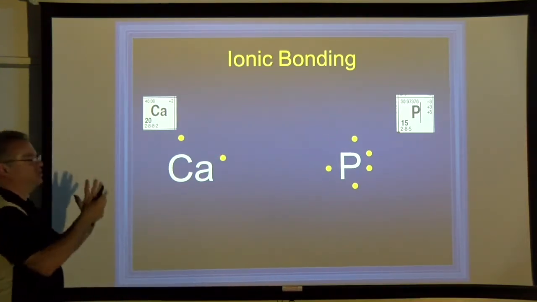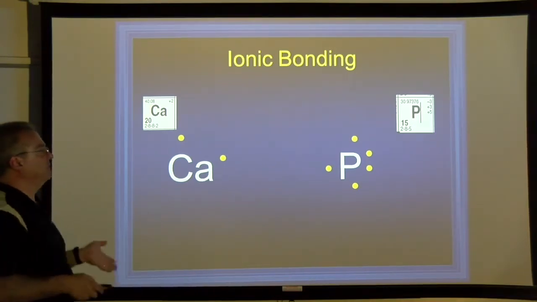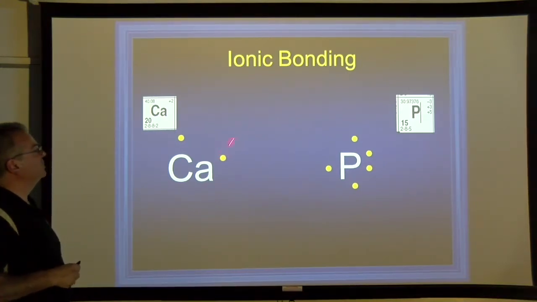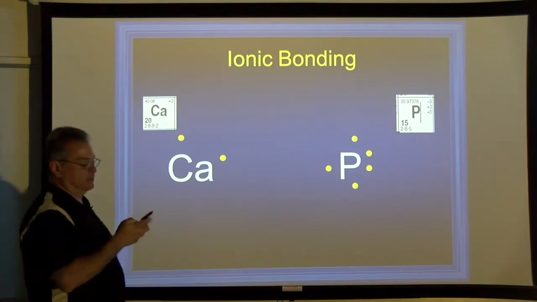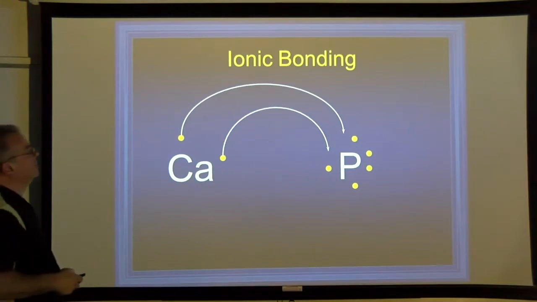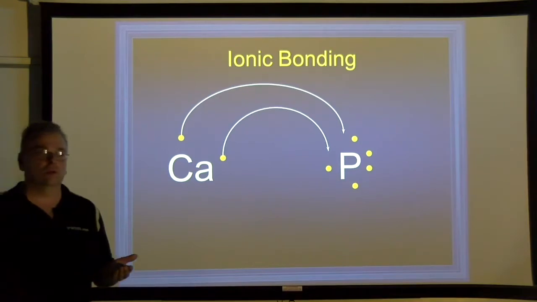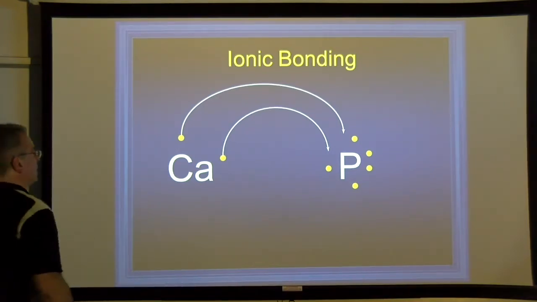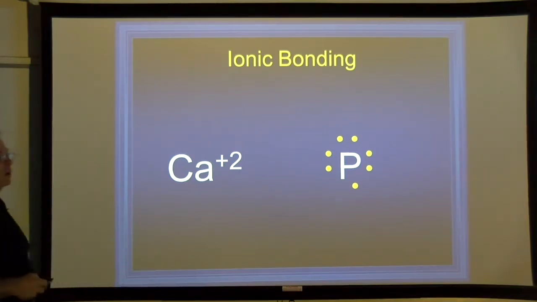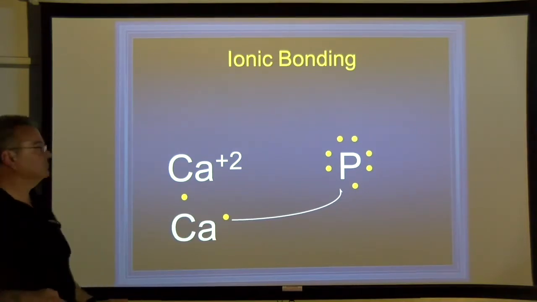When these atoms touch each other on the surface of their elements, you're going to get a chemical reaction if there's enough activation energy present. The activation energy is being used to release these electrons. That's what's happening. So, those electrons are gone. But wait a minute. Phosphorus needs 1 more. So just having 1 calcium ion with 1 phosphide ion is not going to work, because the phosphorus needs more. So the phosphorus is going to have to interact with another calcium atom.